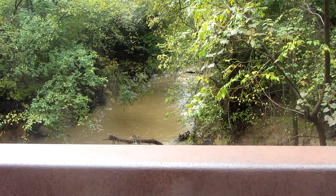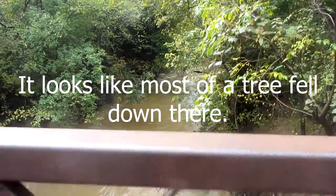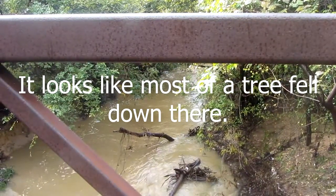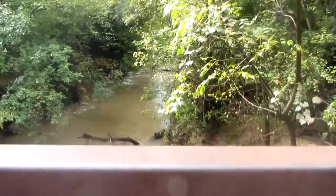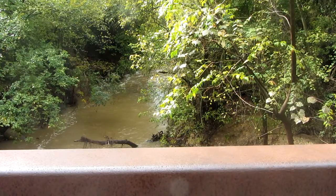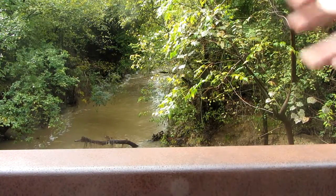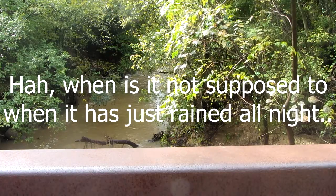So you see tree debris down there. I'll lower the camera if you can't see it. Tree debris right there. Go back up. So yeah, water's running a lot down here. I'm going to go down more.